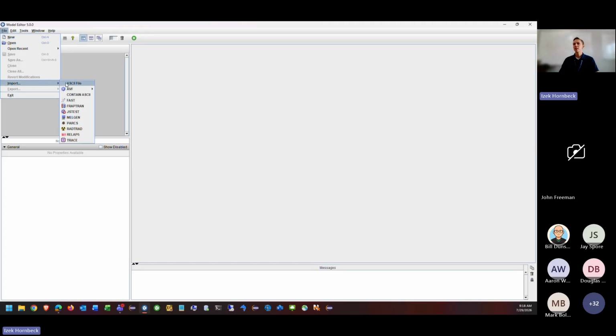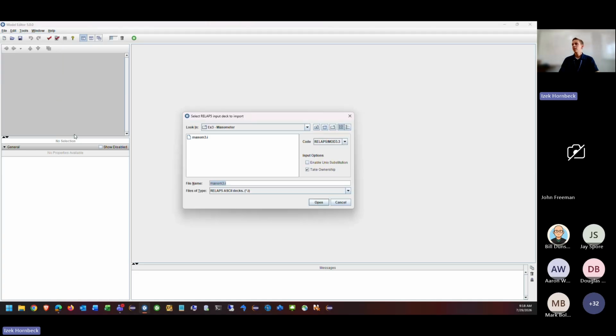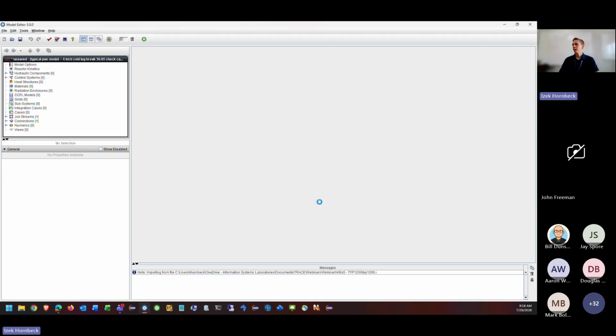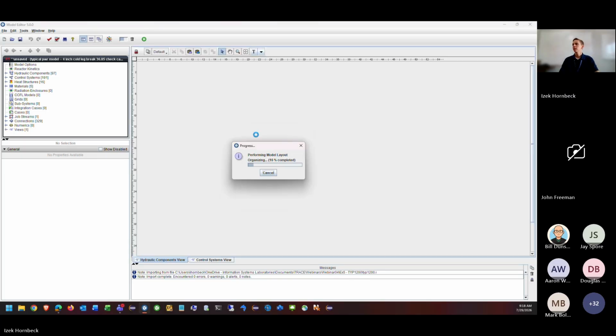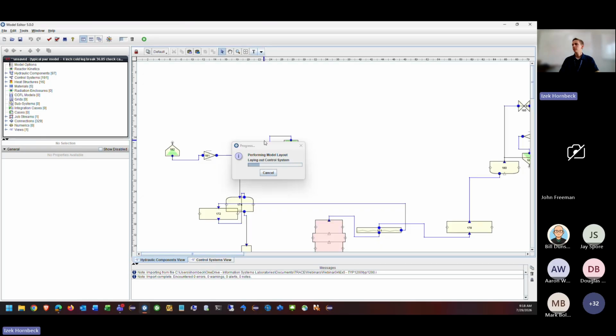So we'll import our RELAP5 input model, and it'll be in our exercise 5 TIP 1200 input deck there. So we'll open that, and again, just do our hydraulic components and control systems. This one's quite a bit bigger, so it'll take a second longer to import it all.